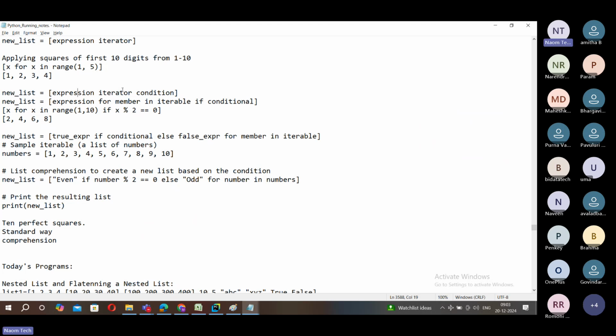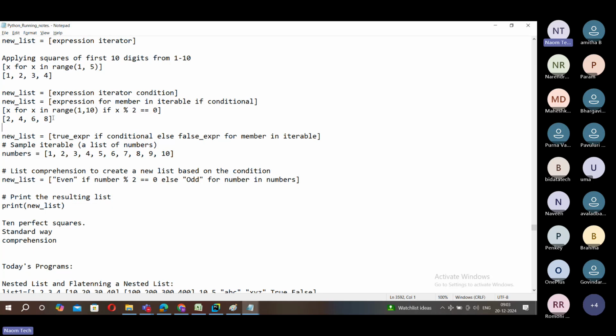So let's apply this style 2. We just tested a basic comprehension with just 2 parameters. Now let's apply this another style of comprehension with 3 parameters: expression, iterator, and condition. Again, this time generating even numbers with comprehension and storing them into a list.